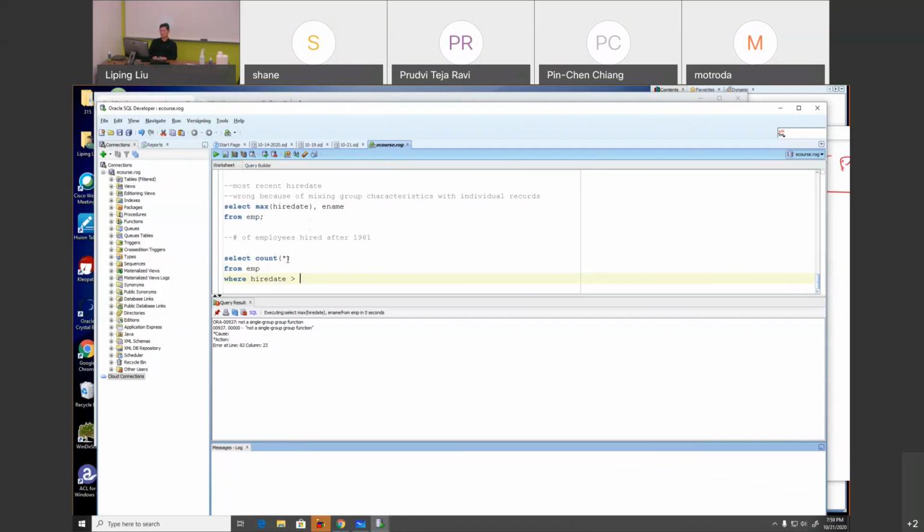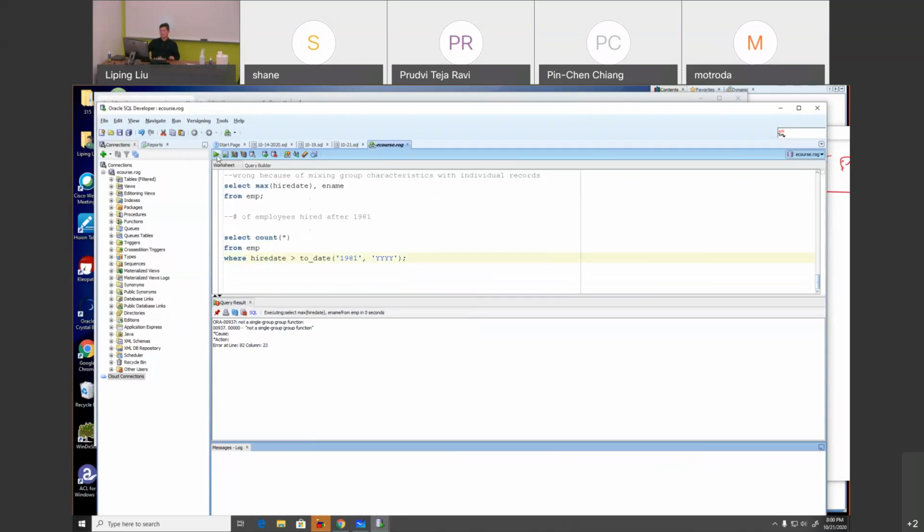We can just use a format, like December 31st, 1981, or we can use to_date to convert 1981 into a date, and then the format is going to be year. Okay, there we go. So that will give you all the employees hired after 1981, and then you count those employees. Okay, so it's 9 employees. Okay, now let's do it again.